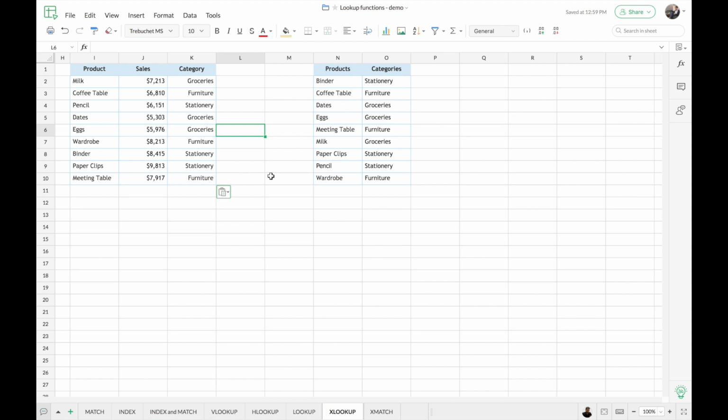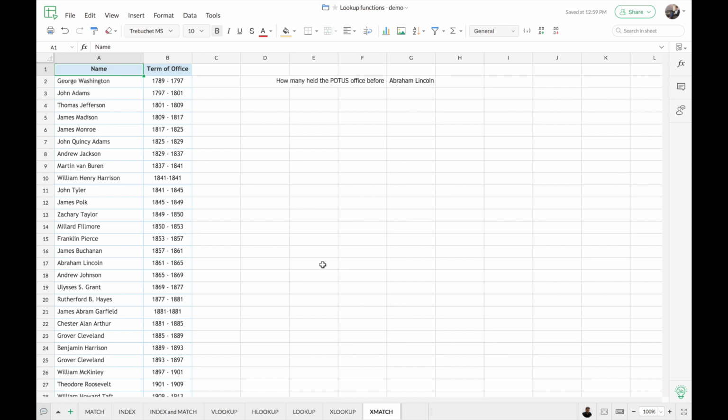So now that we've seen how XLOOKUP works, we'll also take a look at another function, that is XMatch, that was also released recently along with XLOOKUP. The XMatch function is similar to the match function we saw initially, but it has some advantages similar to the XLOOKUP function. That is, the XMatch function takes the exact match as default. It can also perform reverse search, and also you can customize the match mode and search mode for the XMatch function.